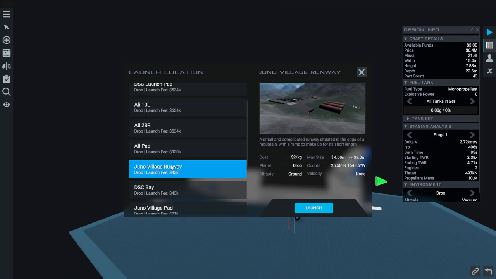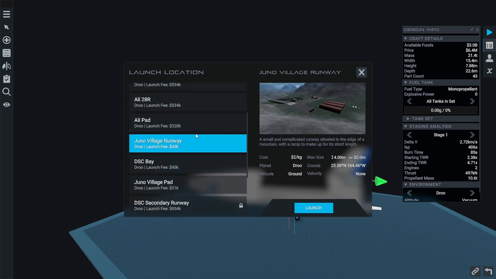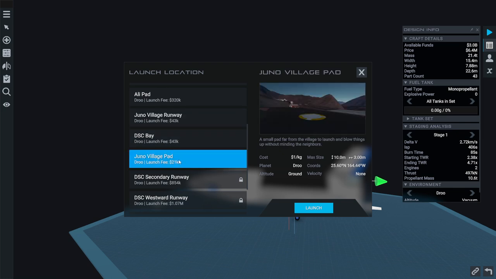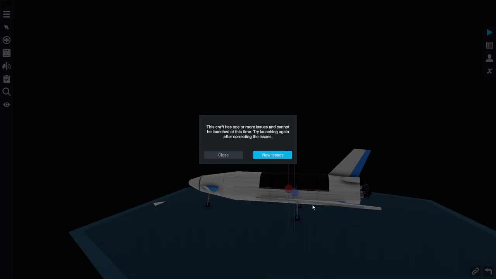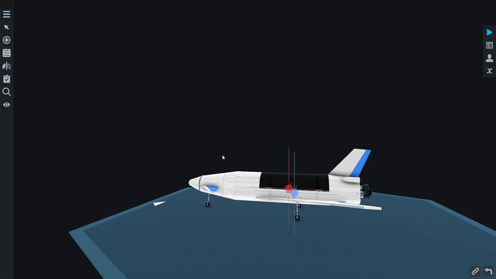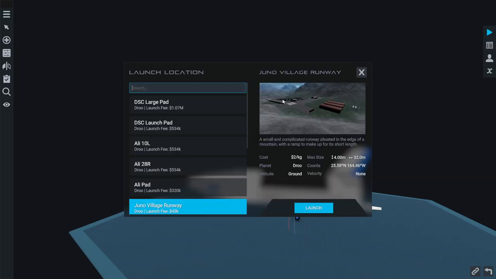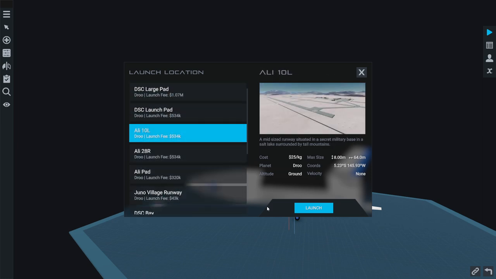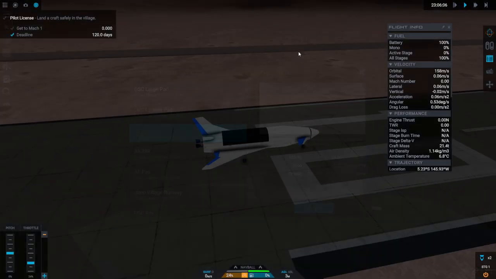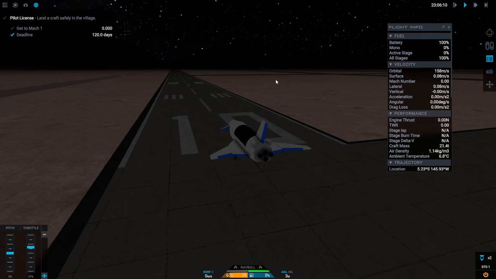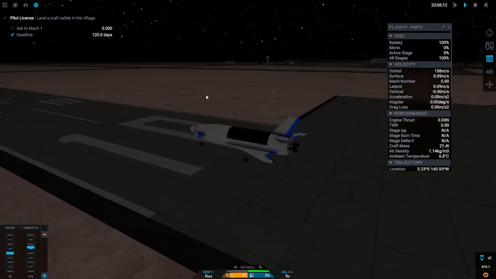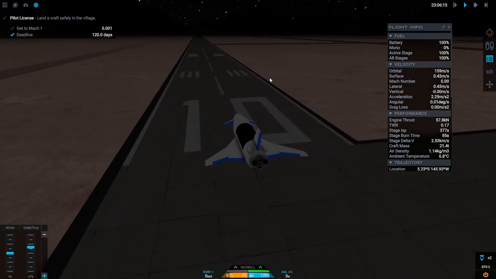Well, I guess we have to use the village runway. Right, that was implied. Well, at least it's a low launch. Well, no, we can't possibly launch this. Oh, yeah. So, what do we do then? I guess I'll flight test this first and then do that contract. Let's just do a flight test today, because we'll need a smaller plane for that one. Well, a little bit dark out, but okay. In the village, I mean... See? Anyway.